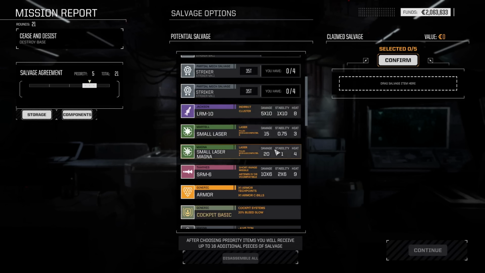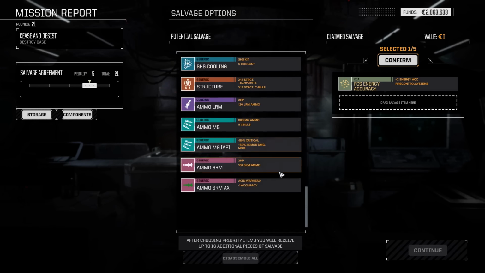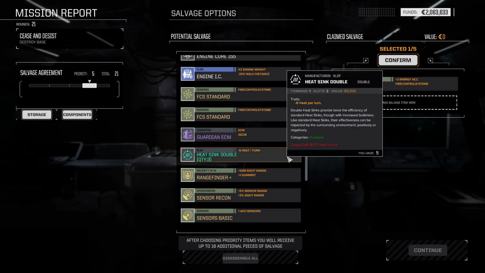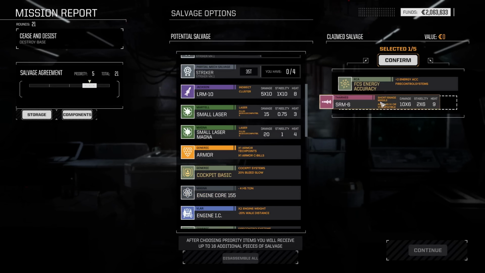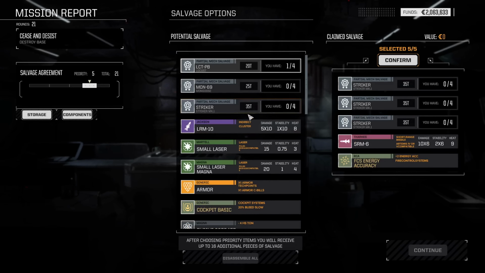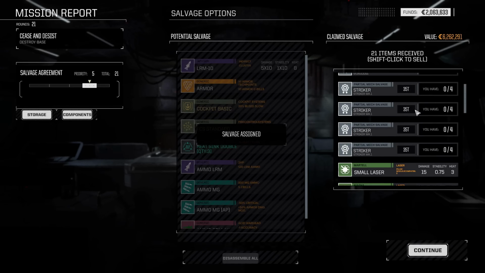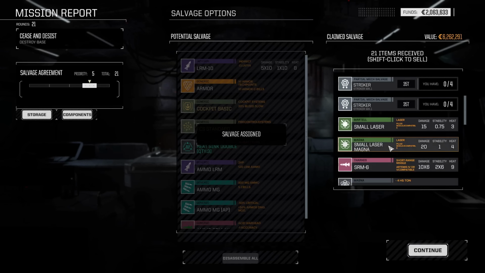Okay. Energy accuracy, sure. That wouldn't help anything. Heat sink double. Guardian ECM. Regular SRM-6, sure. And then maybe some striker parts. I would prefer right now vehicles than those crappy mechs. Part of a Mongoose, strikers. Do I have a full striker? I have a full striker. I'll take that over those crappy mechs.